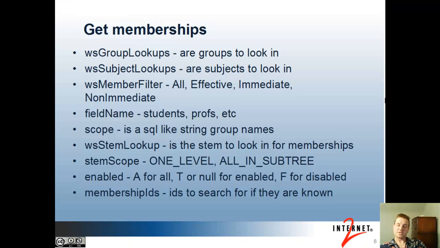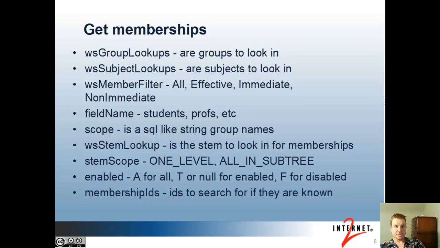So get memberships is going to return the membership object, which is sort of like has member. You've seen if someone's a member of a group, but it also returns other metadata like the enabled or disabled dates for that membership and so forth. And you can filter in a lot of different ways to find the memberships for a group or person.